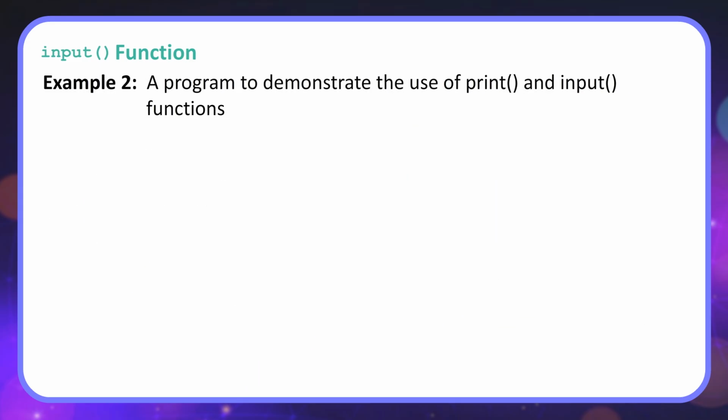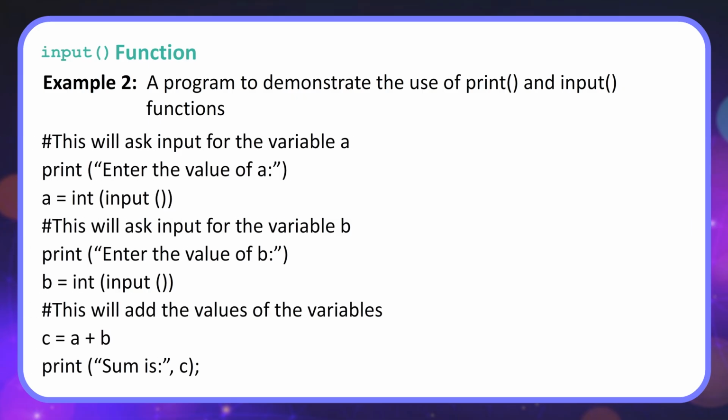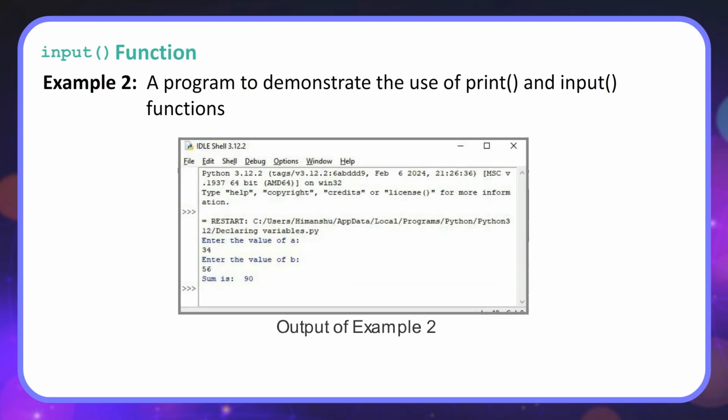Example 2. A program to demonstrate the use of print and input functions. This will ask input for the variable a: print("Enter the value of a"), a = int(input()). This will ask input for the variable b: print("Enter the value of b"), b = int(input()). This will add the values of the variables. c = a + b, print("Sum is", c). Output of example 2.